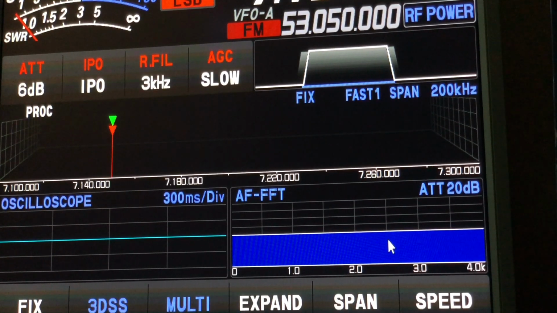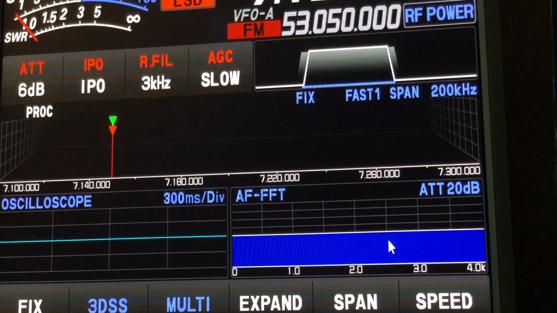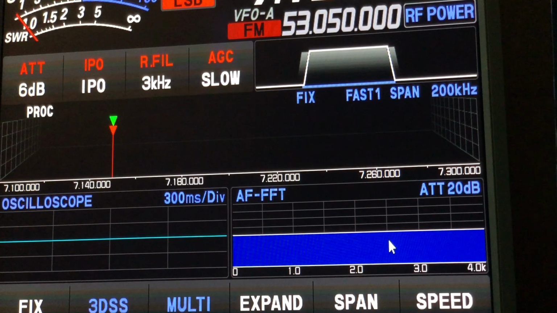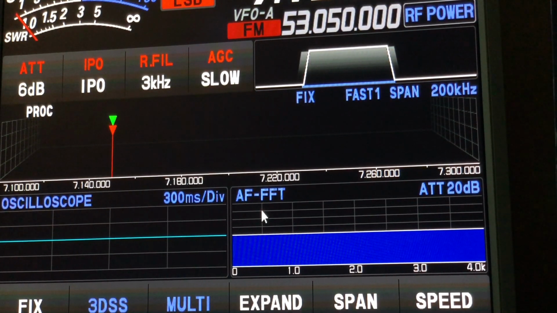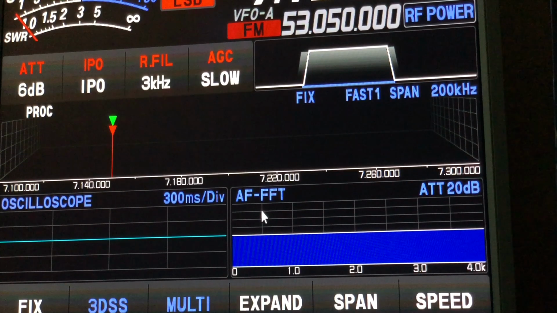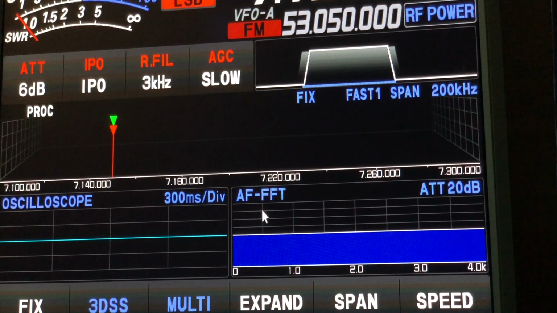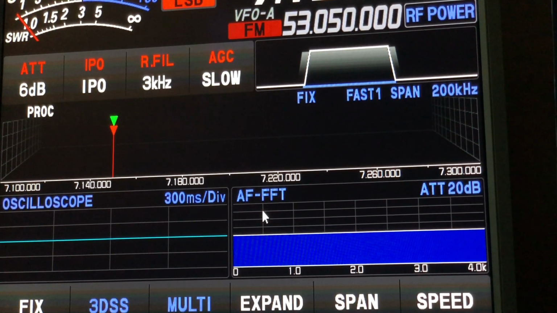understand what you're saying. So these people that are out there, transmitting this broad bandwidth, wide bandwidth, and a lot of lows to try to sound like a broadcaster, that's okay if you're just rag chewing. But if you're chasing DX, or trying to just have a QSO with somebody and band conditions aren't great, that's going to work against you. Okay, I hope that made sense.